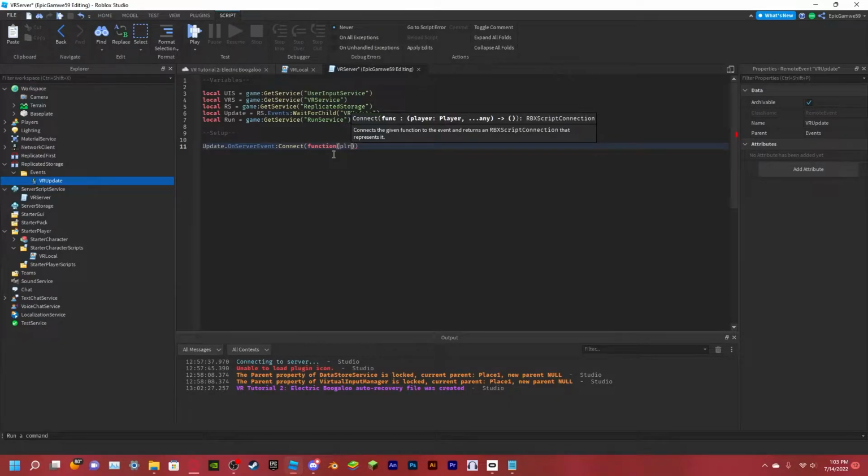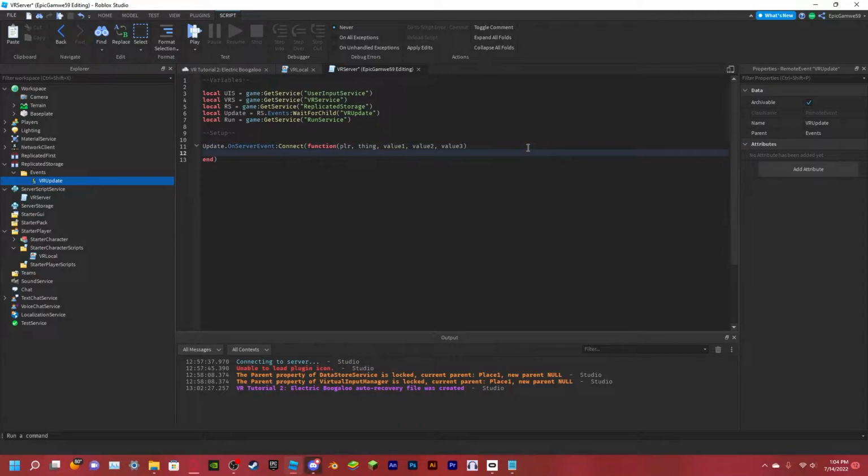The first value is always the player that sent the remote event, and then you can do thing and value 1, value 2, value 3. That should be enough. I don't want to get too specific so that we can use this for everything.